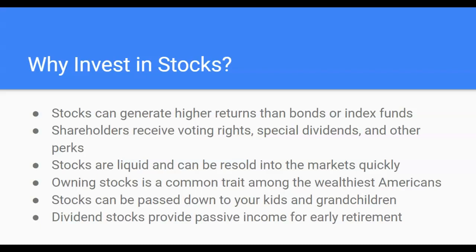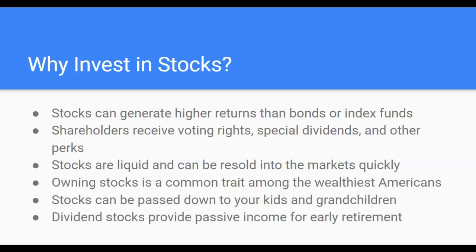So in the United States, the stock market is open from 9:30 Eastern Standard Time, that's New York time, until 4 p.m. And then they also have pre-market and after-hours trading. So for example, if you trade on Robinhood or Fidelity or something like that, usually pre-market trading is from around maybe 7 o'clock or 9 o'clock in the morning until market open at 9:30, and then after-hours trading would be from like 4 o'clock to 6 or 8. It really depends on your broker. Different brokers have different time periods. And these stocks can be quickly resold into the market.